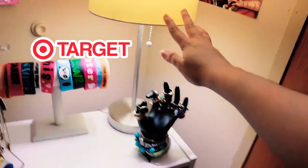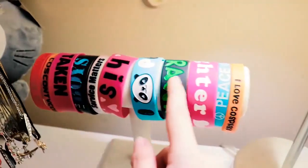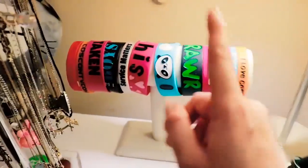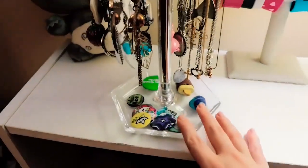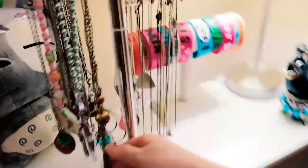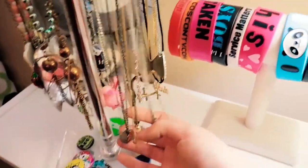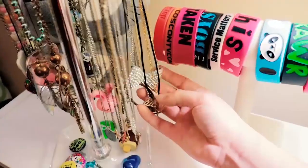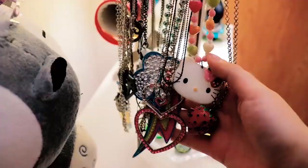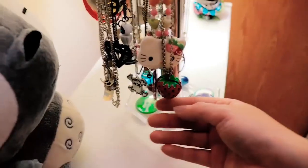Right here I got my lamp that I got from Target and my little display thing for my rubber bracelets that I used to wear a lot more often during my scene days. And right here I have my necklaces — I have quite a few. I might be giving away or selling a lot of these because I really want to declutter and make more room for things that I'm actually going to wear or use more often. I have a lot of necklaces, but with some I intend to — I have them for specific outfits that I plan to put together.